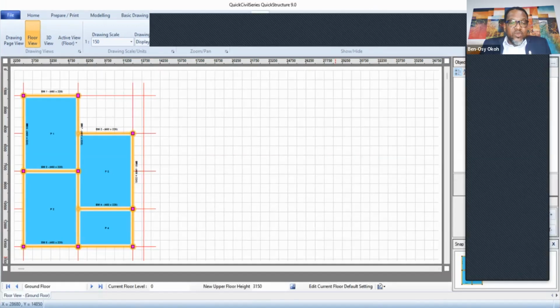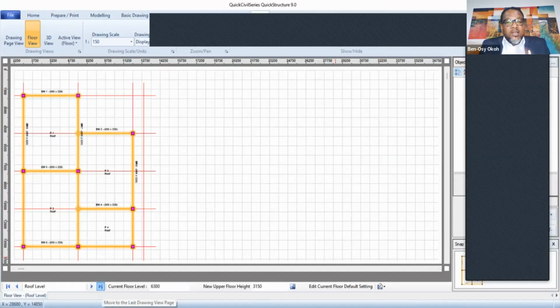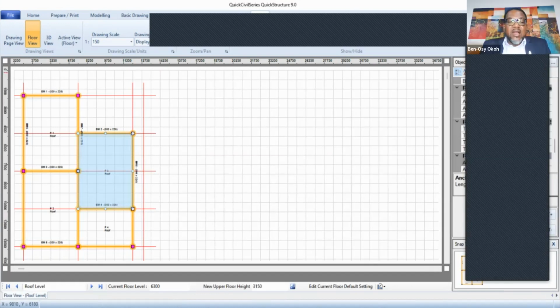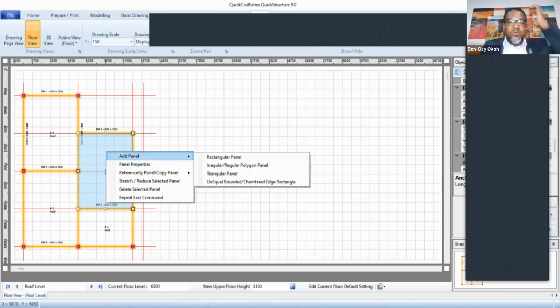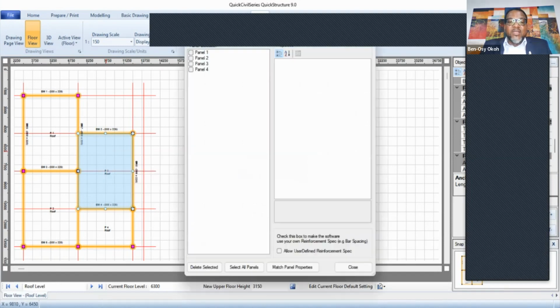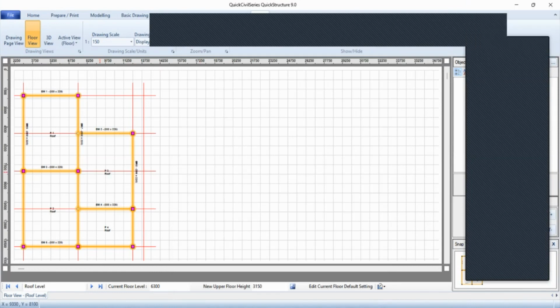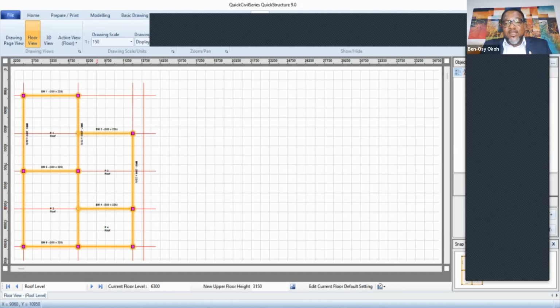Now, if you look at this point, what is showing here is the roof panel. Assuming I click this particular panel and go to change the panel property, and I change the panel property to be a floor panel, these particular ones that are void will remain void.